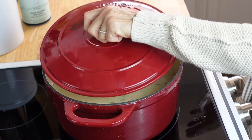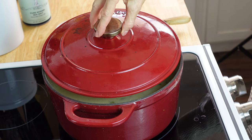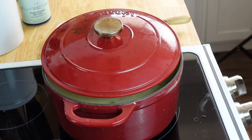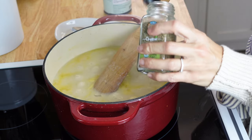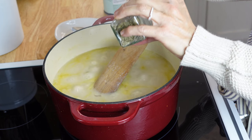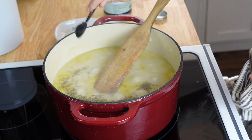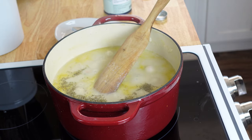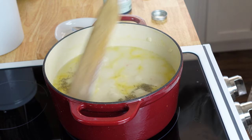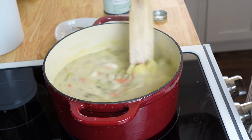I kind of like to put a lid half on so the steam can still come out, but it lets it simmer without losing a lot of that liquid. And I forgot to add the thyme — so let's go ahead and do that. You can add fresh thyme, or I don't have any right now so I'm adding dry thyme, but it definitely needs the herbs in this soup to help bring it all together. Don't forget that step.